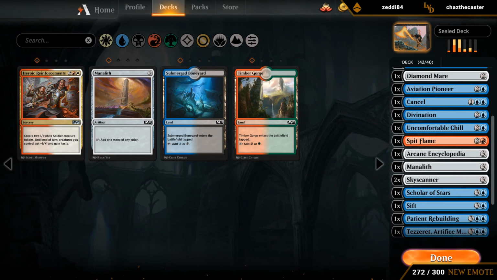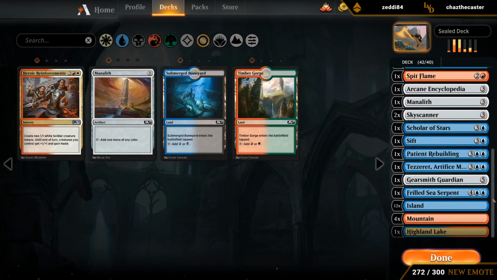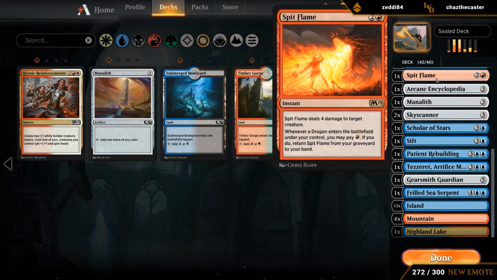In a 40 card deck, we would need about 12 sources to reliably cast the Cancel on turn 3. Having 12 islands plus a Highland Lake seems just about right. So I think we can make this work. 4 mountains, a Highland Lake, 12 islands, and then just splash for a Spitflame.